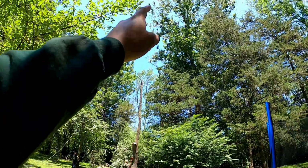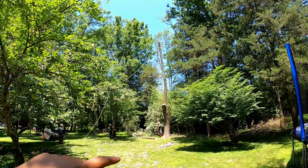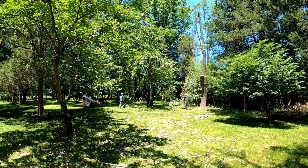Finish dropping this one and get the smaller one behind it as well. Once we get these on the ground, I'm gonna start loading up the wood while the guys start cleaning up.